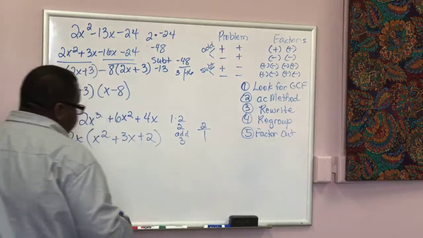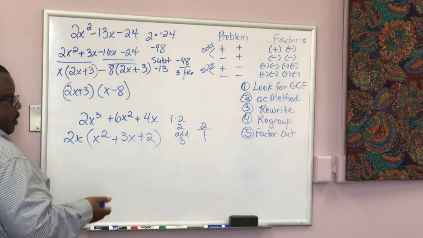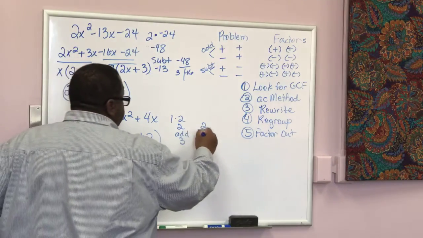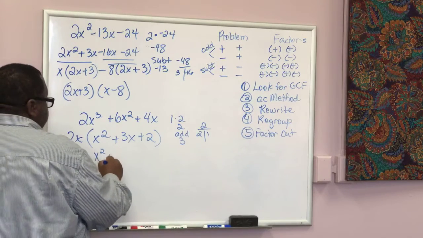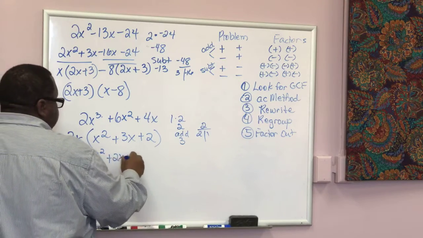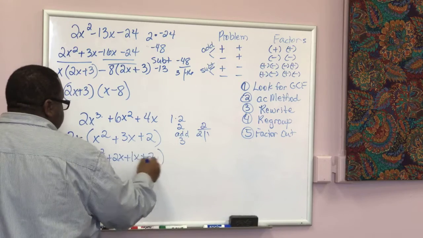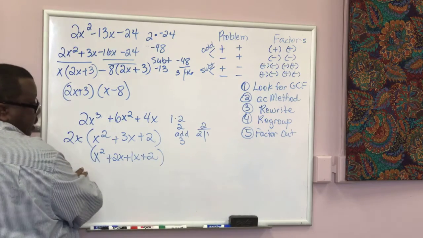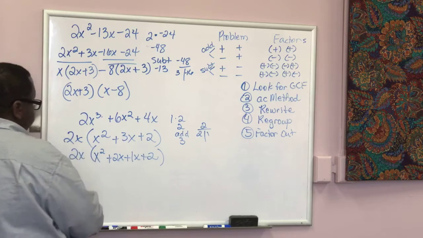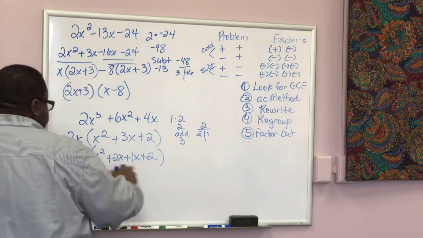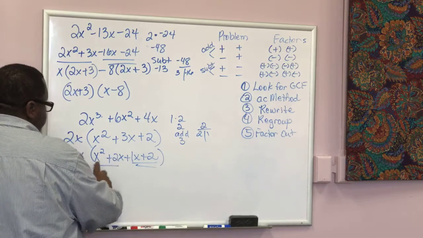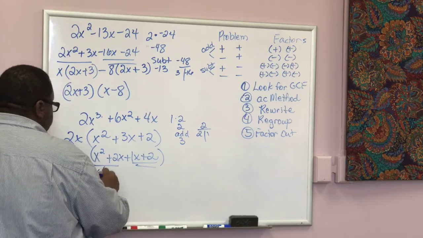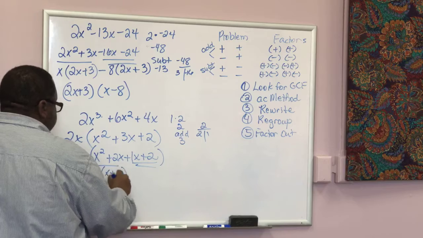So what you must multiply, or add to get 3 is what? 1 and 2, or 2 and 1. All right? So we're going to rewrite it. X squared plus 2x plus 1x plus 2. Parentheses, parentheses, bring it on down as you go. We're going to regroup what we got on the inside. What do they have in common? What are they sharing? They're sharing an x. They're going to leave with x plus 2.